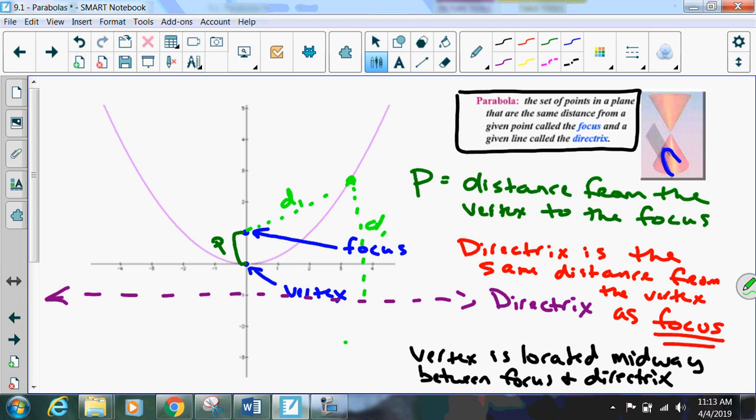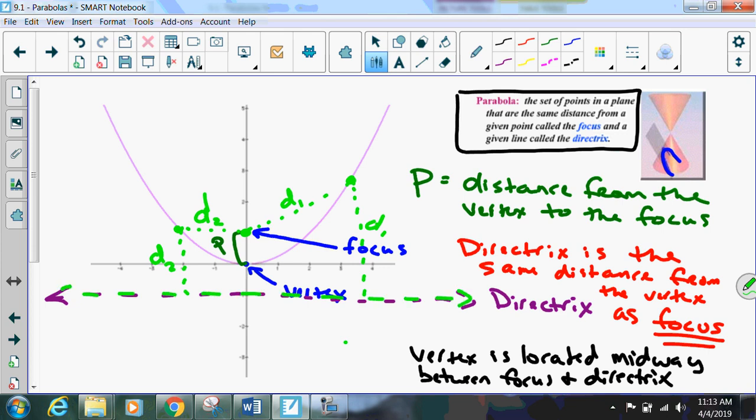And we could pick a different point, like this point right here, right? And that would say that this distance is the same as this distance. Doesn't look quite as believable, but if this were drawn to scale, we would see that this parabola is made up of all the points that are equidistant from the focus and the directrix. Let's just make everything bright green.